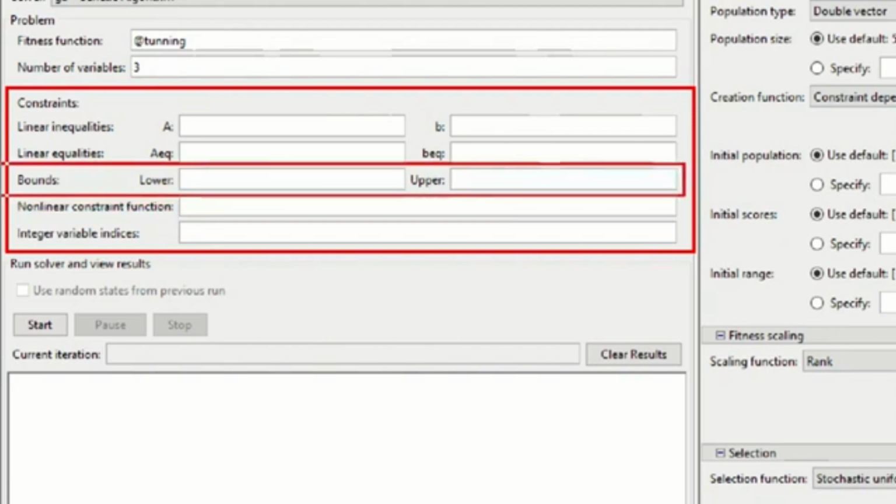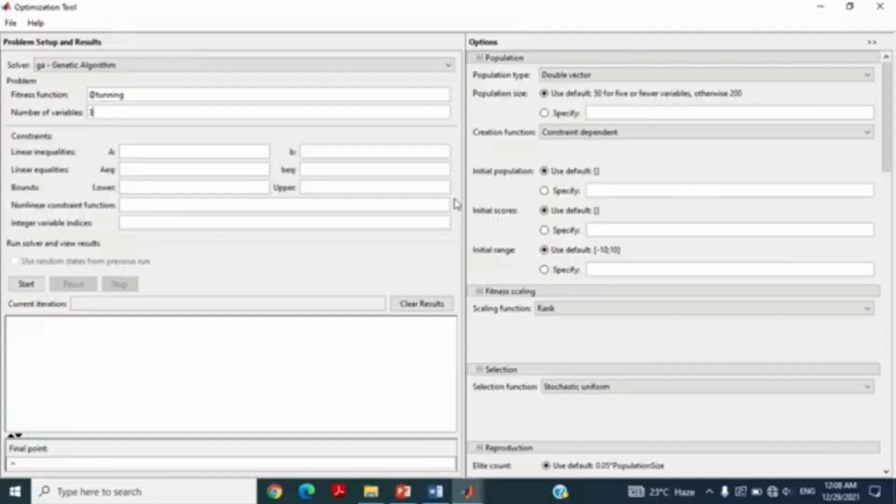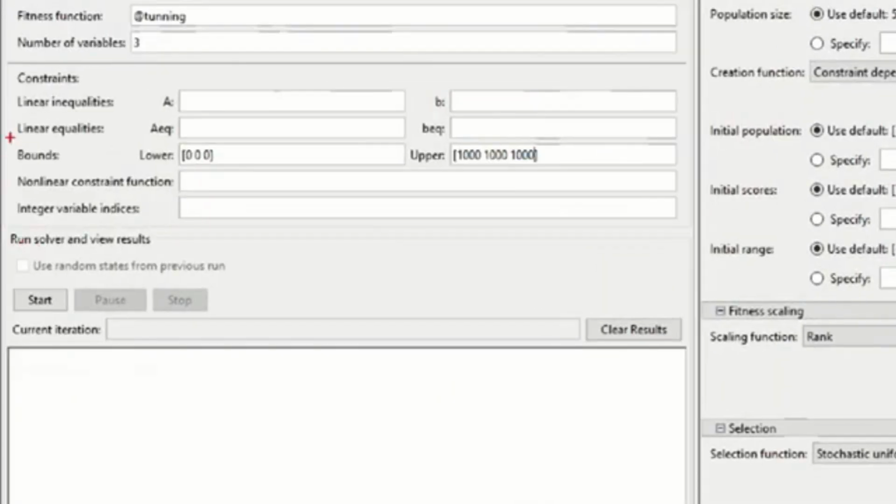You may choose any values of your choice ranging from 0 to 10, 50, 100, 1000 or even more. Suppose I am giving the lower bound to 0 and upper bound to 1000. It means that the genetic algorithm will search for the best results by changing the parameters of PID controller from 0 to 1000. Therefore, write here 0 3 times in the square brackets in order to define the lower bounds for all three parameters. Similarly, write here 1000 3 times in the square brackets to define upper bounds for the three parameters.